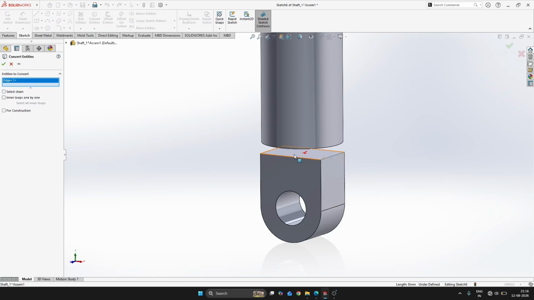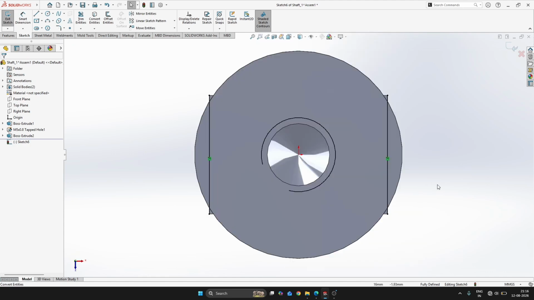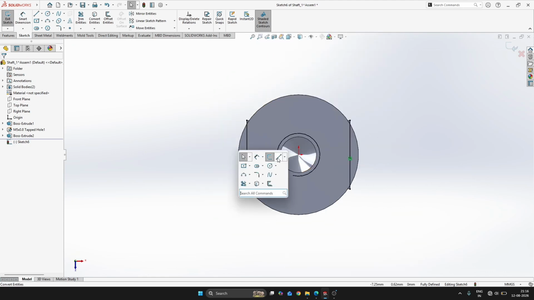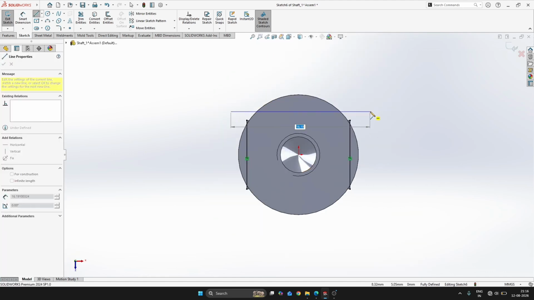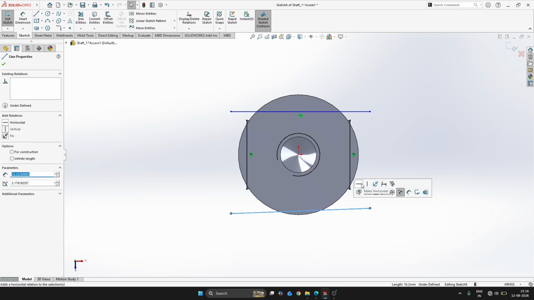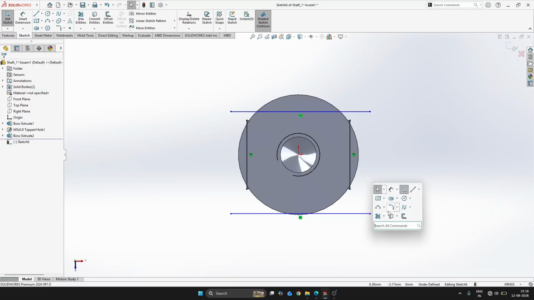Convert entities. Select this edge and this edge. That's it. Control 8 for normal view and select the line command. Okay, I'll use the extend tool.